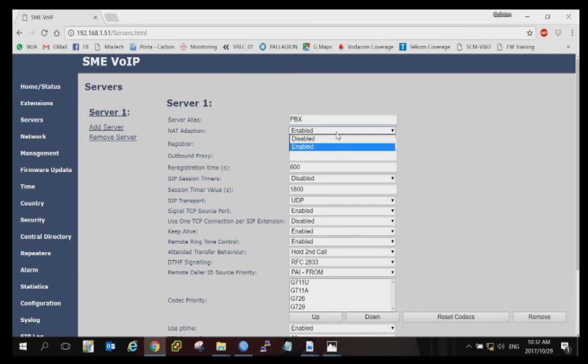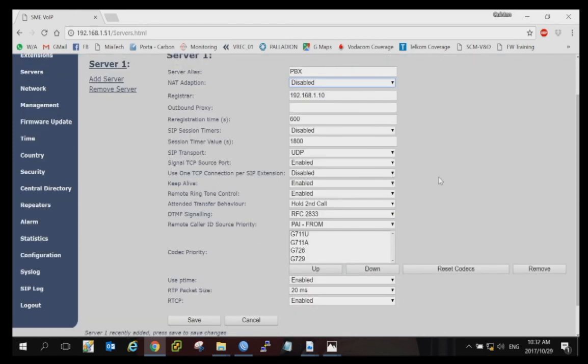Outbound proxy. Any ideas, guys? Oh, sorry. The NAT. We disable the NAT. Okay. Right, sorry. Outbound proxy. Any ideas? No, outbound proxy. Easiest is the PABX IP.